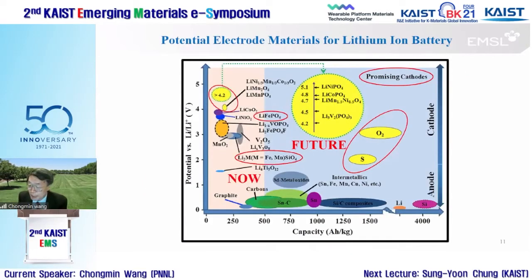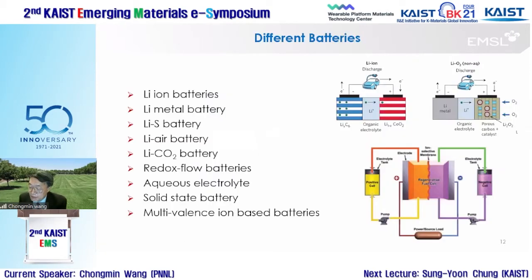So you look into battery materials, and there are so many cathodes or anodes potentially. At the bottom, typically it's anode materials. On the top is possibly mostly cathode materials, and then you combine them together. This really gives us a lot of concepts in the battery: lithium battery, metal batteries, lithium sulfur, lithium air, lithium carbon dioxide, or redox flow batteries. All these concepts really depend on different material combinations.